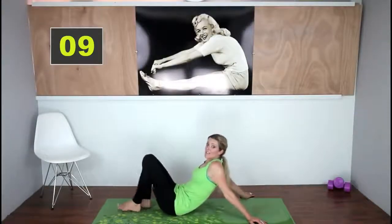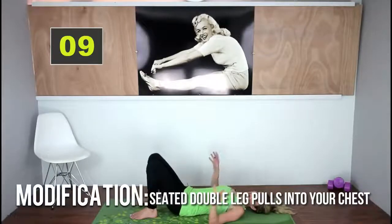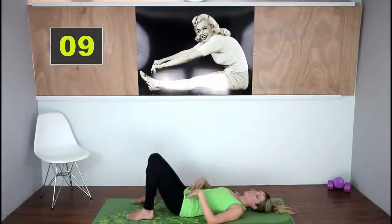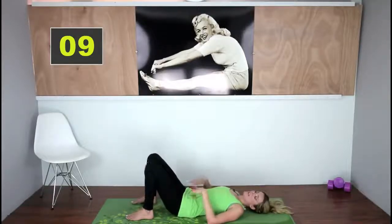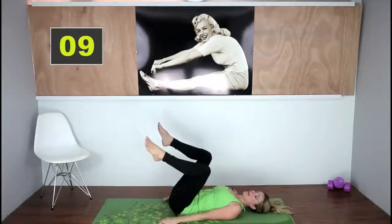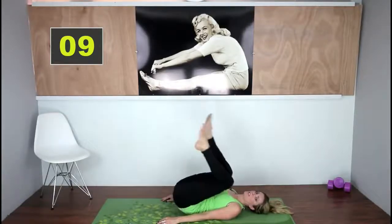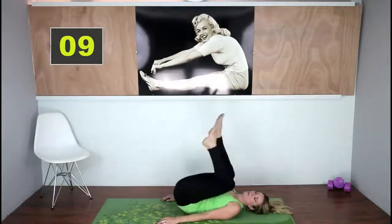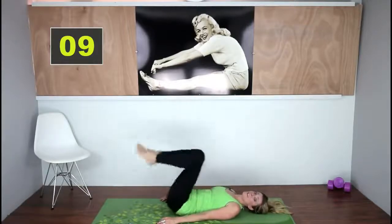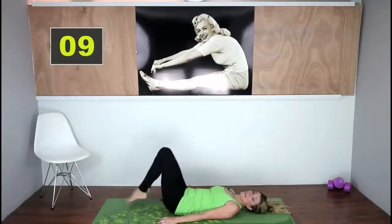Okay, now we're gonna come down into a double leg reverse crunch. This one is another one of those foundational moves that really is super effective and pulls everything in, but you have to do it right. Make sure your low back's on the floor and your knees are farther than shoulder width apart. And you're just gonna do little drops here. Lift your butt up. You feel the difference? Now, if you bring those knees together, you'll probably notice you can do the full extension a lot easier, yes? You can do that.